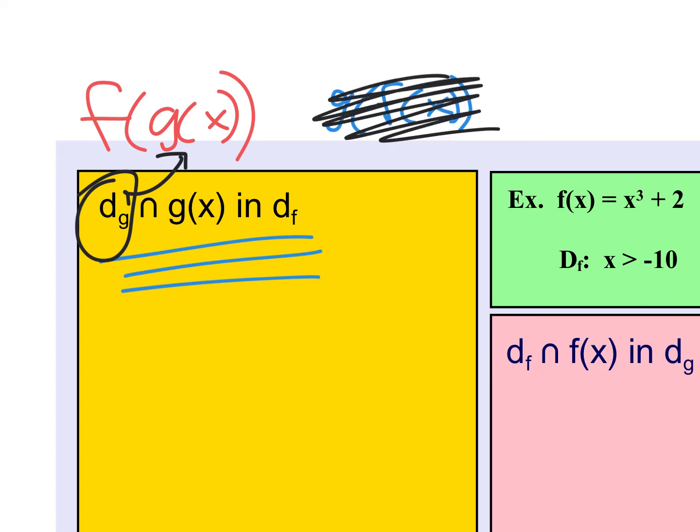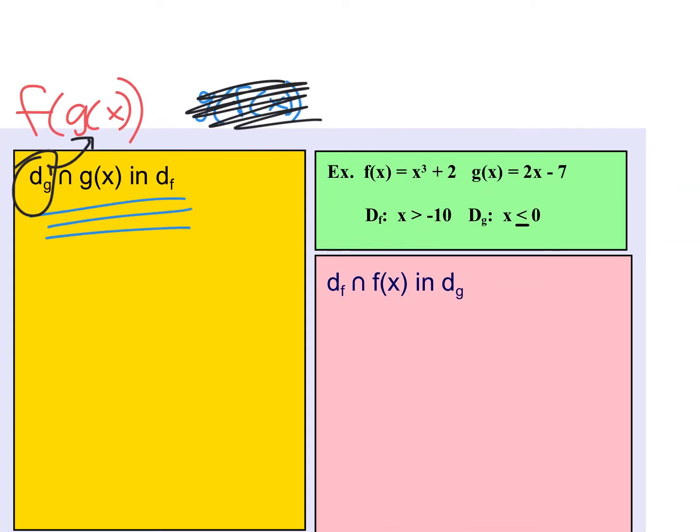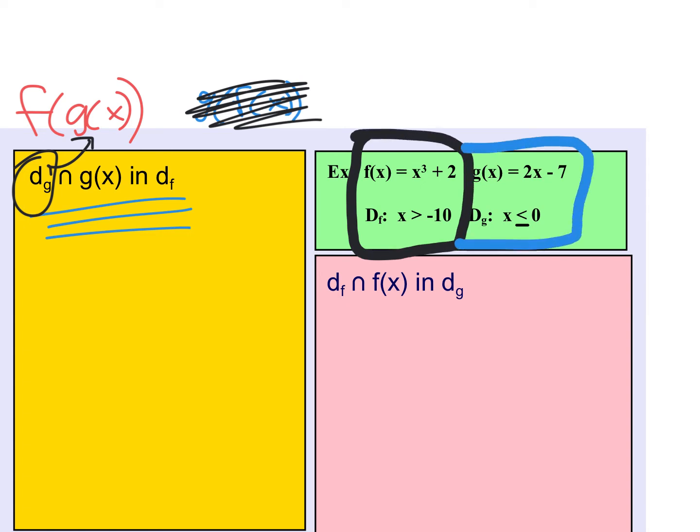Okay, now we don't even need to find f of g of x. They just want the domain of it. So here's your two functions. Here's f of x and its domain. I circled that wrong, I'm sorry, I'm going to try erasing that again. Here's f of x and its domain, and then here's g of x and its domain. Now just do the yellow one. We're skipping the pink one for now. I'll pause for a minute. You try that one and compare with the kid next to you.